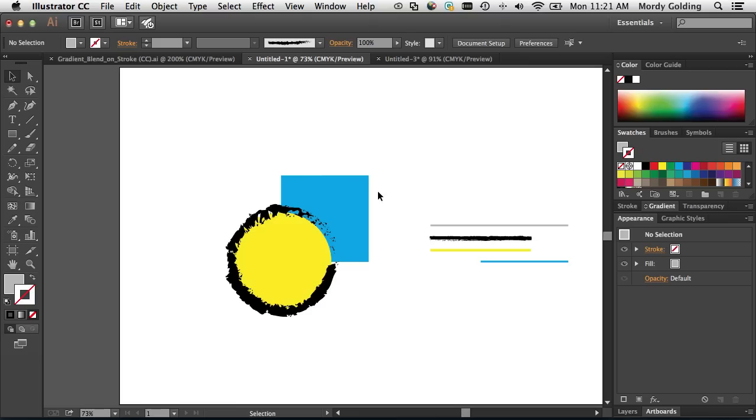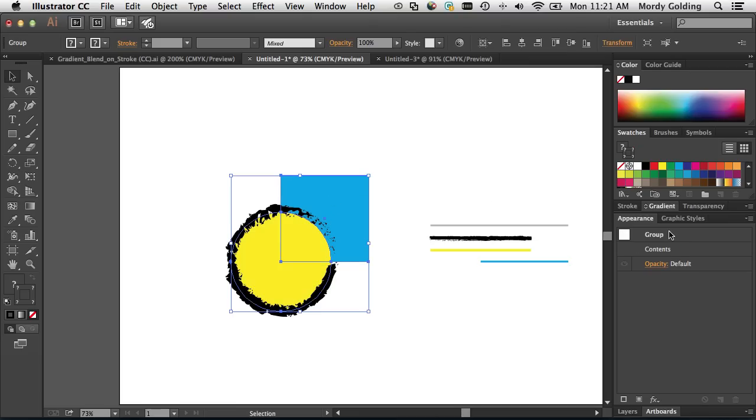So if we take again a closer look at what I have here, I have a group, and that group has contents inside of it. If I wanted to double click, I can change my targeting, a whole other discussion for something else. I can now see that there are multiple paths inside of that group, but the group itself has no appearance, meaning that there's no fill, stroke, or effect that's applied to the group, but there are mixed appearances within the paths that I currently have selected.